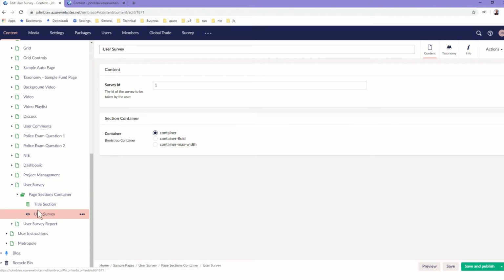But for a user survey, all we have is a single field that requires the ID of the survey that you want the user to engage with, and that's how the survey is put together.